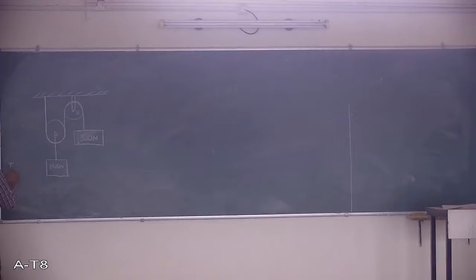T and acceleration of block A, acceleration of block B. These are the three things they have asked you to determine. Tension in the string will be uniform throughout, and acceleration of block A is different, acceleration of block B is different. The reason is the arrangement of the pulley that they have made here.